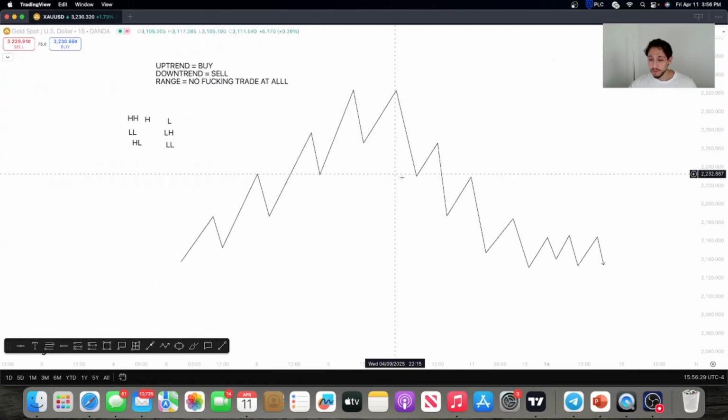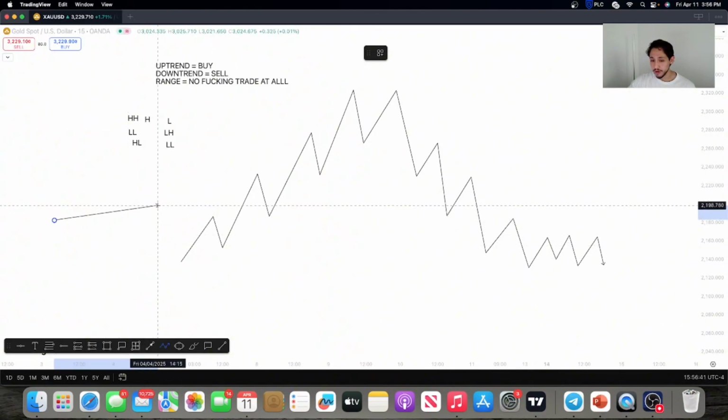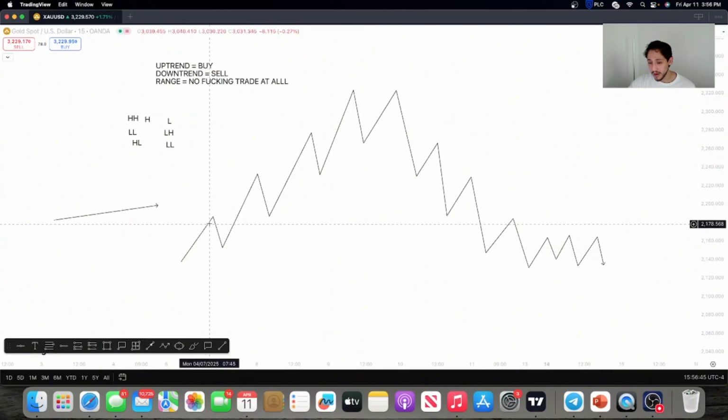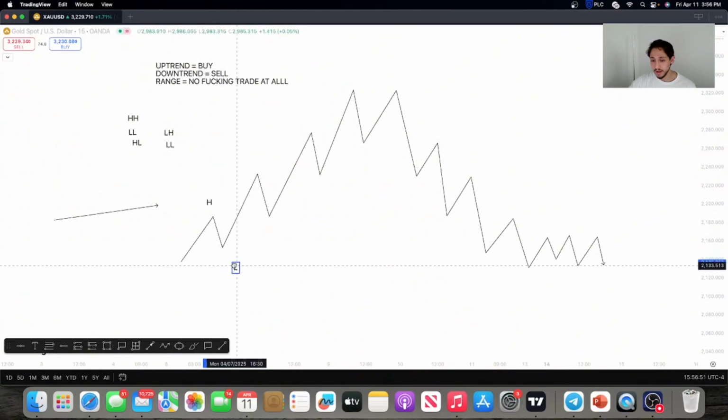Your question here should be, okay, how can I identify a clear trend? How can I identify if it actually makes sense to buy the market, or sell the market, or where to stay away, right? So going over the left side first, this is going to be an uptrend, right? We have a low point, we have a high point, and what do we have here? We have a higher low point, right? So we're going to write this down: a high and a low point. We're going to start, for example, from a high and a low point.